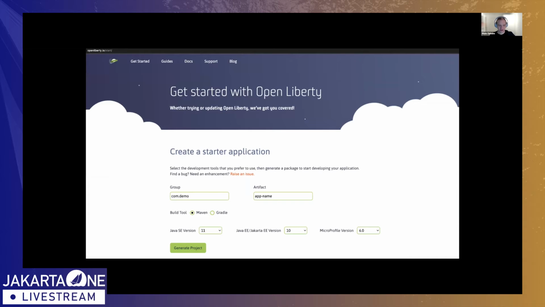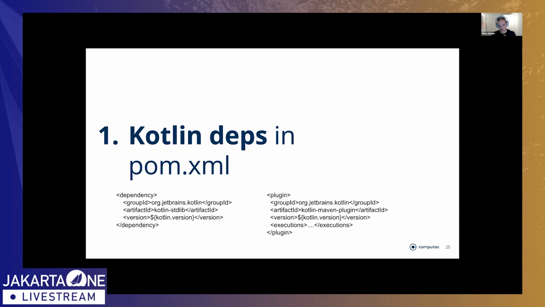With most application servers, I would go to the start page and get started from there. You can specify which Jakarta version you want, which Java version you want, use Maven or Gradle, and get started. Easier than creating your own files. And then you head over to the POM file, or a Gradle file if you use Gradle. It's your choice. I think the same plugins are available.